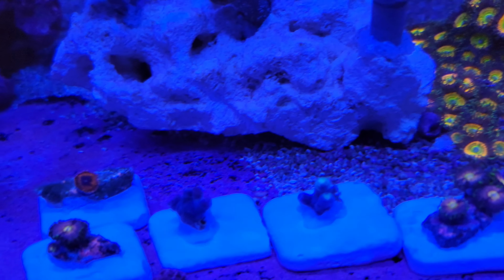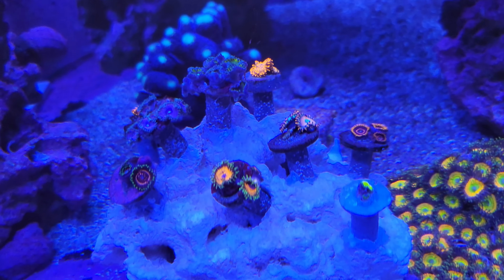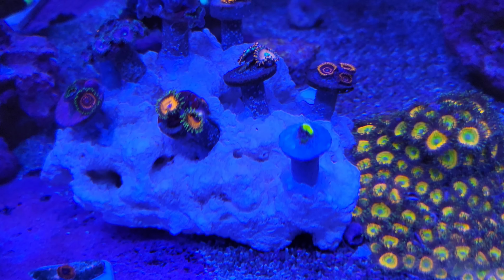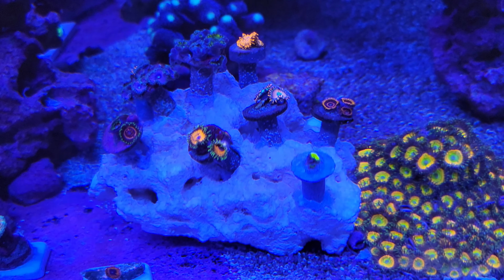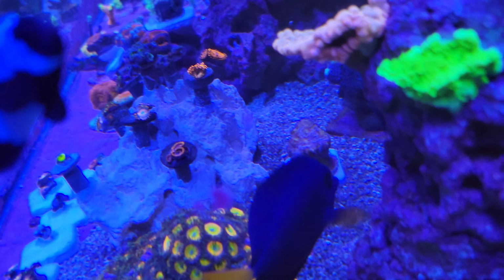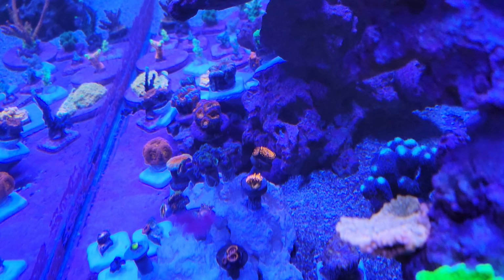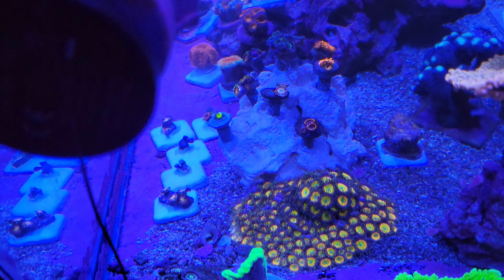And he said all of these right here can melt. I'm like, what the hell are you talking about? He's like, if you look at that the wrong way, they'll just die off in your hand. I'm like, what the hell? I've never heard of Zoas doing that. But so far so good. Don't want to jinx my luck, but those are very gorgeous colors, guys. I love those colors, but I'm trying to grow them out.